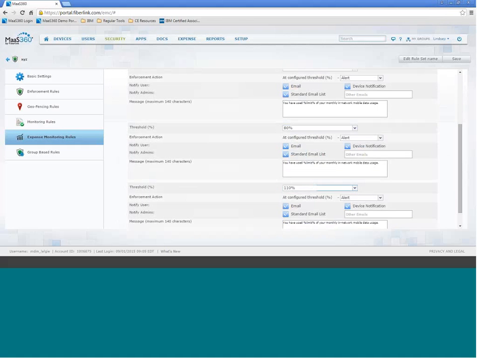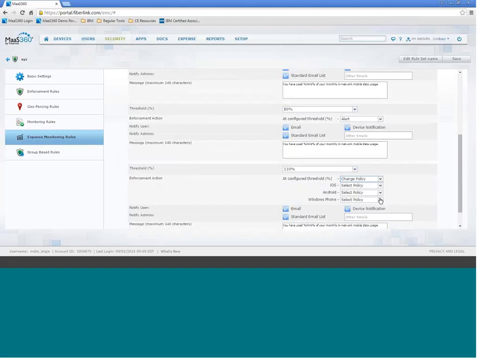A lot of companies just want to use this for visibility and monitoring, but we could potentially do something like a change of policy to enforce additional restrictions on a device that has exceeded their data limit. So we can't actually block or throttle data based on carrier restrictions, but we could say that if you've exceeded your data limit for the month, we want you to no longer use the native browser, we want you to use the secure browser where you can only get to work-appropriate websites. So you do have a little bit of control there in terms of who can do what.